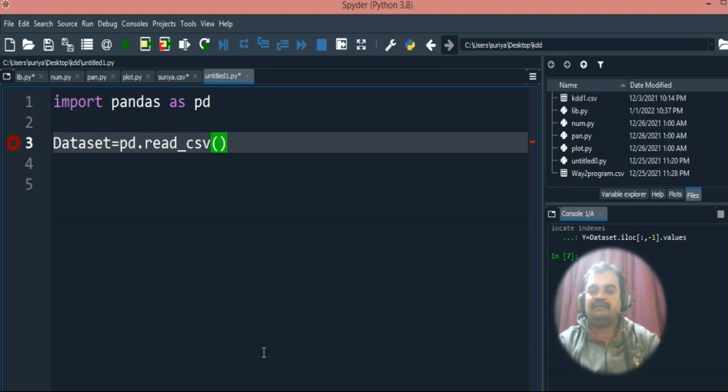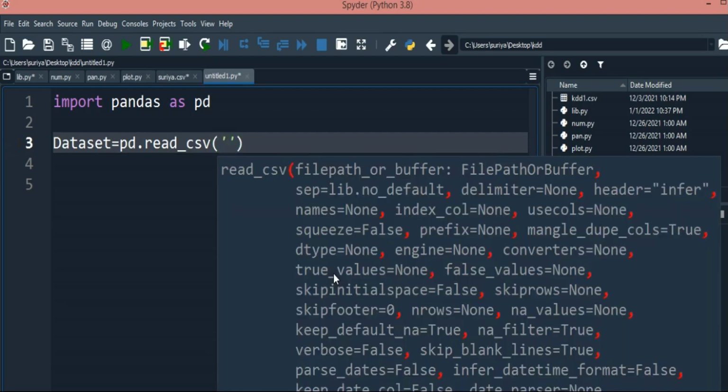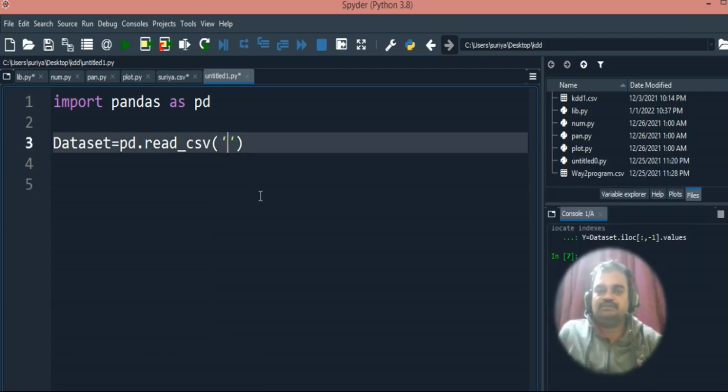The CSV file I have is in the working directory, what you are seeing in the right hand corner, way to program.csv. That is the CSV file I have to import, and I have to convert that CSV file into the form of data frames. That is my input actually. Inside way to program, I have the play tennis data set. Here I am giving single quotes, and within the single quotes I am giving the data set name, which is way to program, so that the data set will be read and converted to data frames.